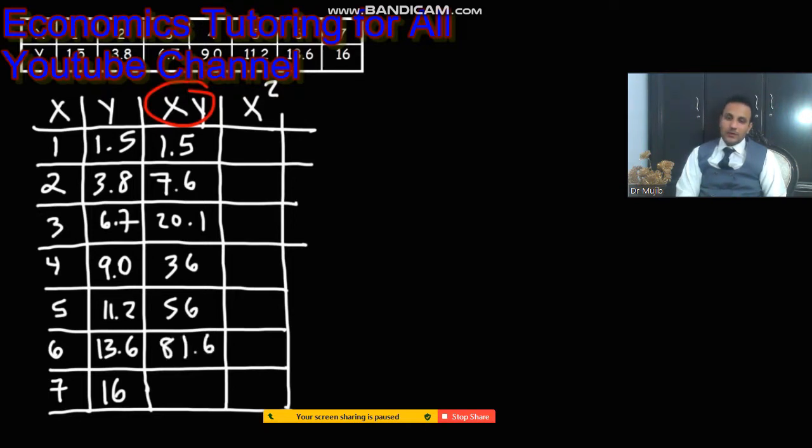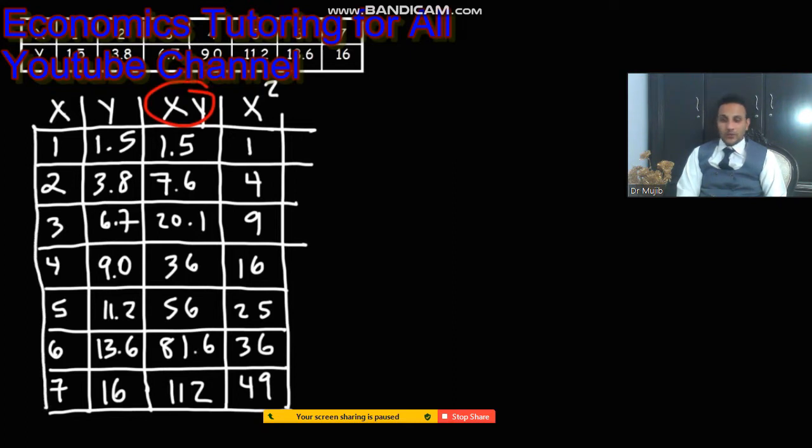Similarly, we have to calculate the values of x square. So how can we calculate the values of x square? If you see, in the first column, the values of x are given. So we have to take the squares of the first column values, which are 1, 2, 3. So squaring 1 gives the value 1, 2 square is equal to 4, 3 square is equal to 9, 16 as well. So these are the different calculated values which we require to calculate the linear regression model, to calculate the slope of the model, as well as the intercept of the model.